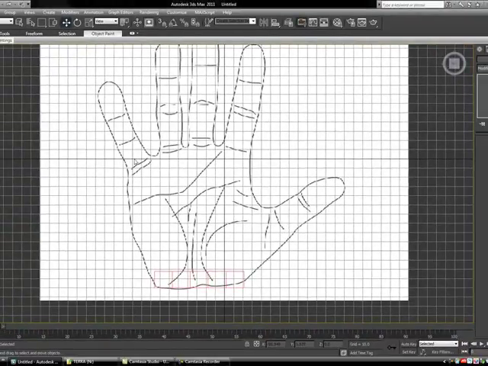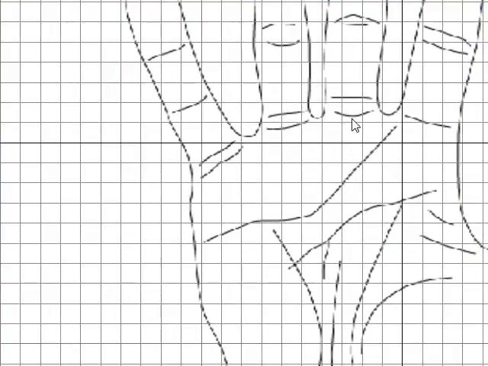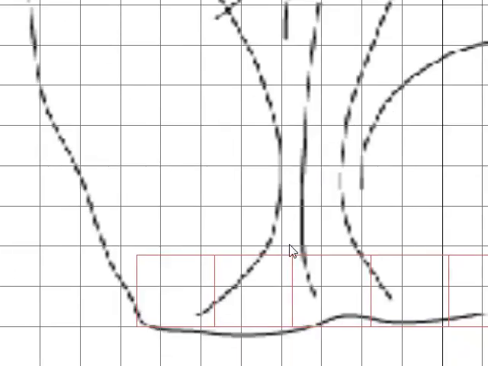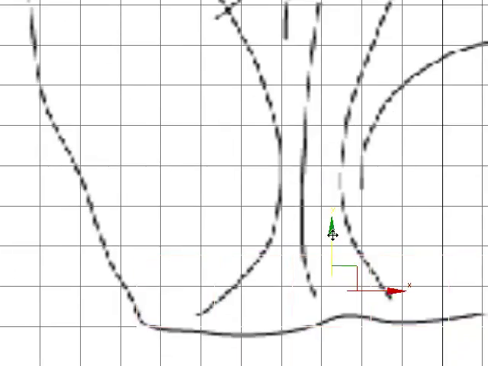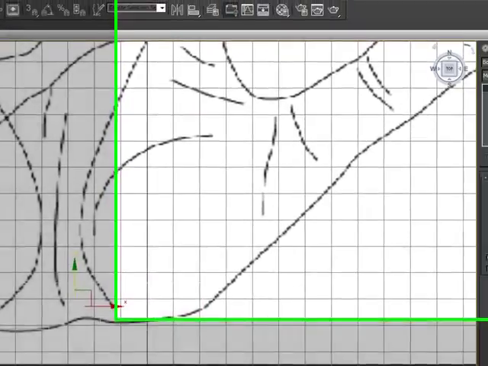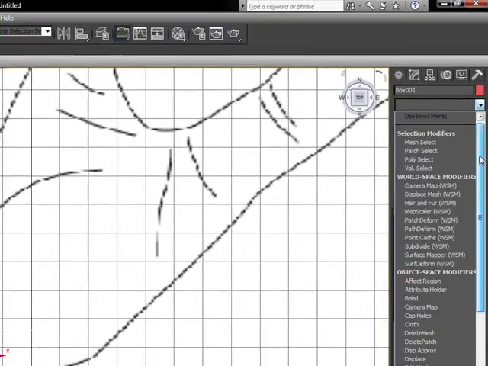Okay, so we're going to manipulate this box to fill this hand. Before I begin any further, and don't worry about the thickness at this point, we're going to work just from one view. We can alter the other view in a moment. But I'm going to select the box, and I'm going to apply the Edit Mesh command.